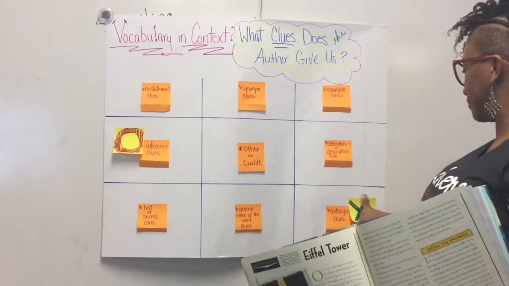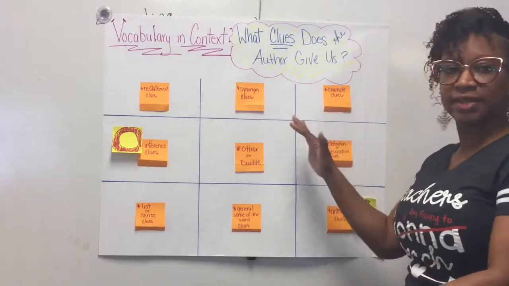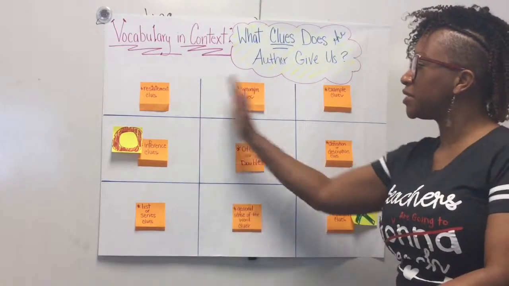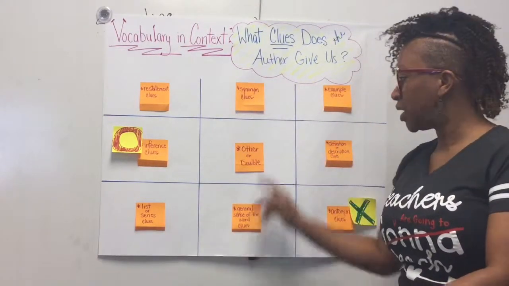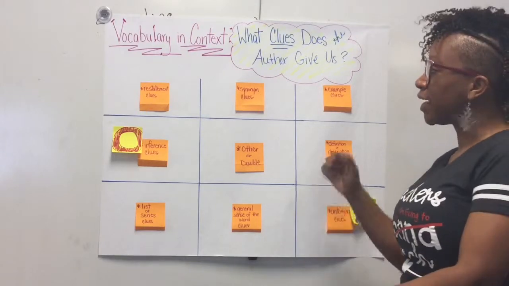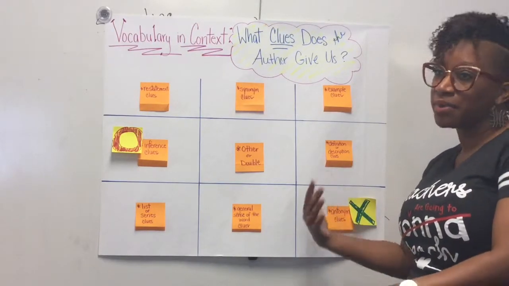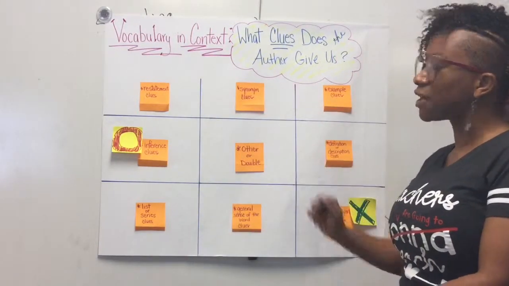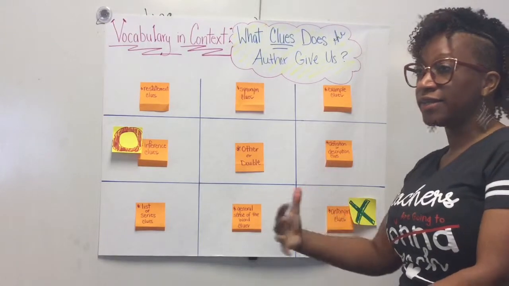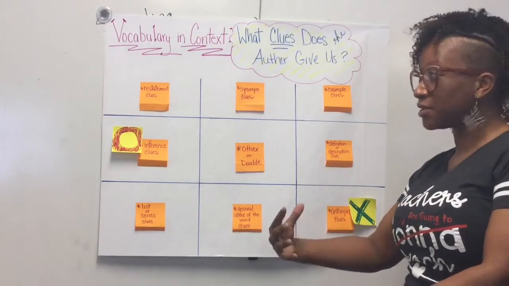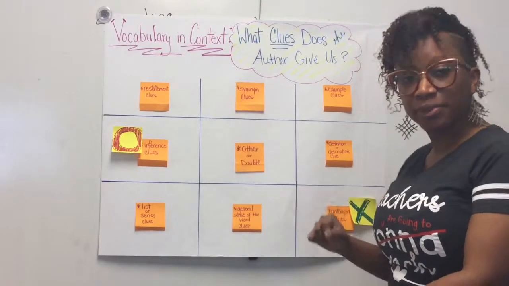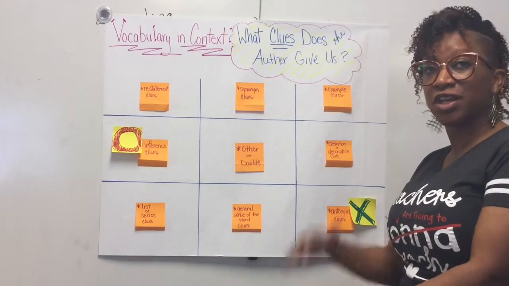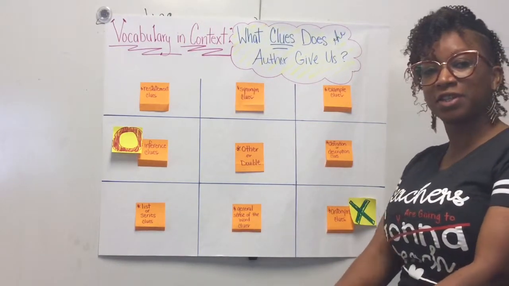Okay, so an alternative to this activity would be to change this from a tic-tac-toe board to a bingo board. So that means you're going to need 5 across and 5 down with a free space in the middle. As you're doing your read aloud at the end of the day, beginning of the day, or whenever you're doing it as a class, you can pause at any of these word-solving clues that the author gives, identify them, talk about what the word means based on the clues, and then mark a bingo space each time one is filled in. Okay, so that's just another way that you could change up the strategy, change up the game, and keep it interesting for your kiddos.